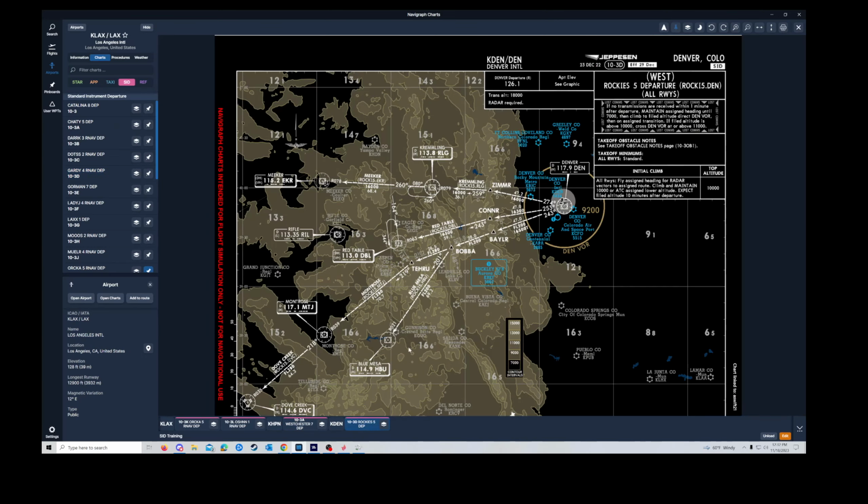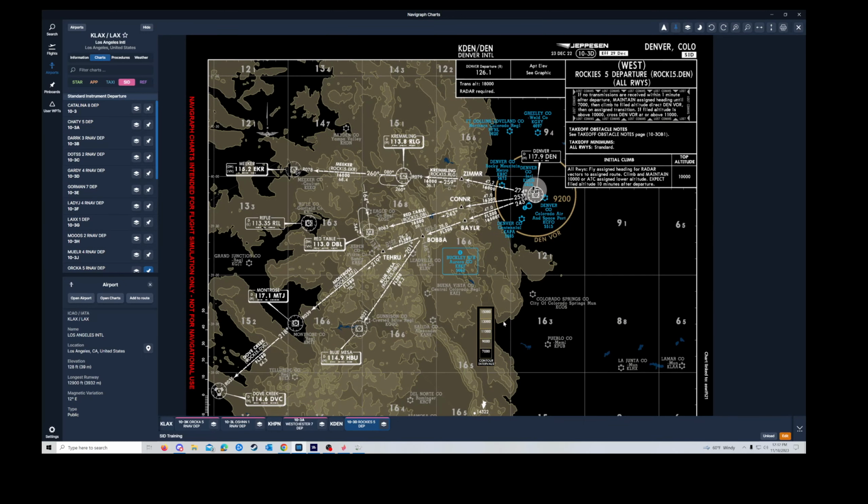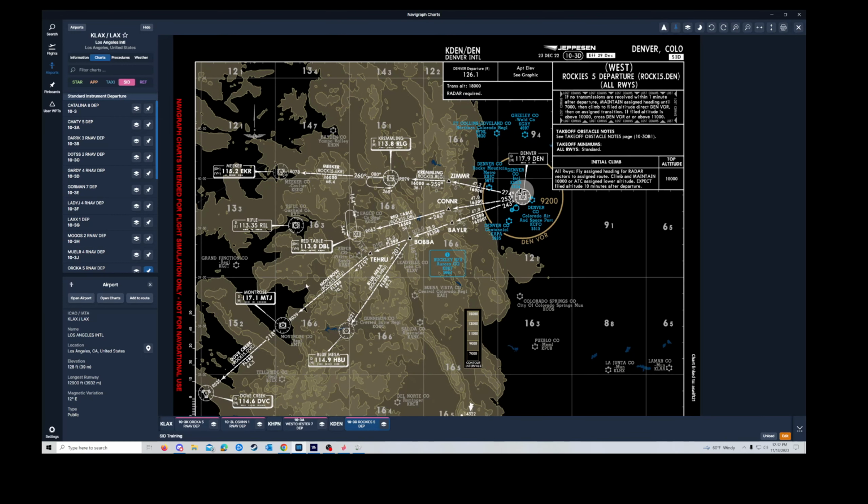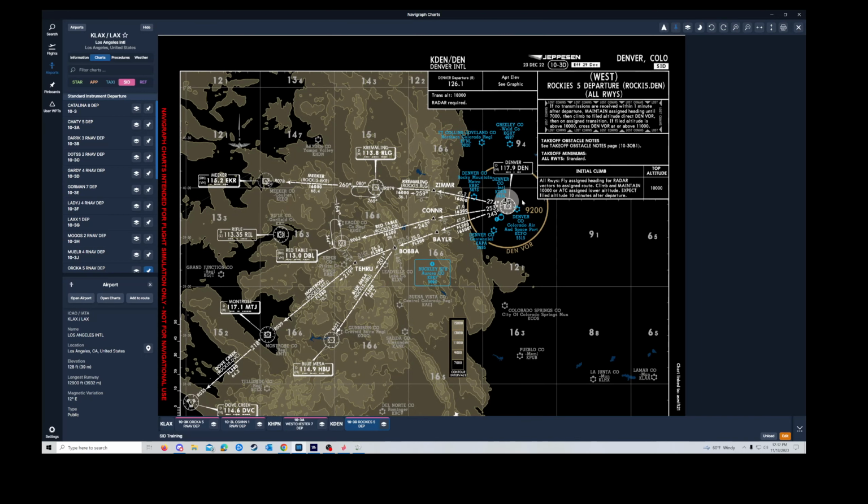All right, so then the last one we have is a hybrid departure. This is kind of in between a radar departure, where it's all ATC telling you where to go, and a pilot RNAV departure, where you're expected to know where to fly. Upon initial takeoff in this departure chart, ATC is going to vector you around, and then they're going to tell you at some point to go direct to a certain waypoint, and that's where you'll begin your pilot navigation based on what you've filed.